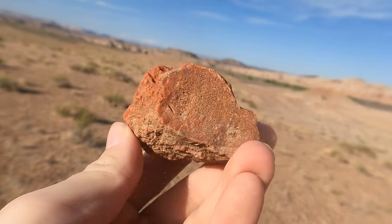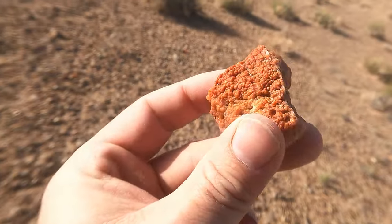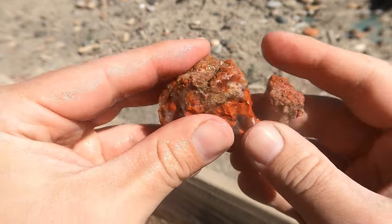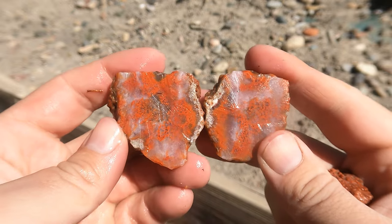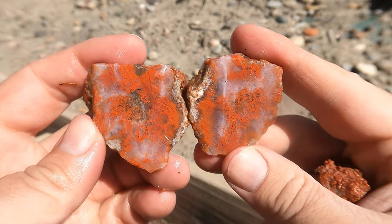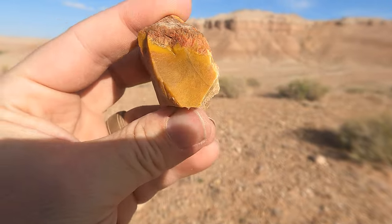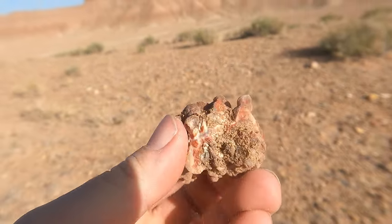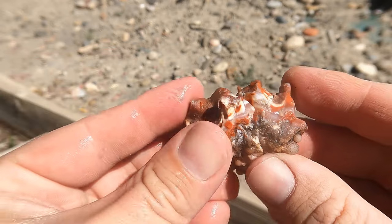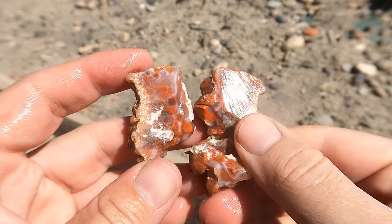So that one seems to be mostly solid — maybe I'll take that and cut it. A lot of pieces around here look like this. Here's this one cut open — this edge broke off like I thought it would, but this side stayed intact. Very nice. Look at that red moss going through it — really cool stuff. That's a decent looking piece. That one could be cool. That one is very yellow. Oh, this one looks pretty — look at that, it's got those red spheres all through it. And here's this one cut open — look at the inside on that one. Beautiful. Love those little circles all over.